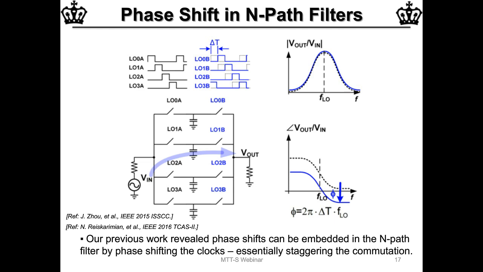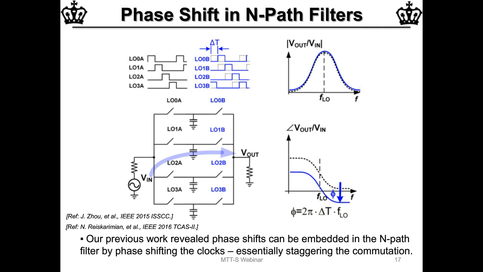Now, this switched capacitor circuit without the phase shift is actually a very popular circuit that has been extensively investigated over the last 7 or 8 years or so in the IC community. It's commonly called an N-path filter. And this circuit in and of itself is very interesting because when you look at the transfer function, it synthesizes a second-order LC bandpass filter response, but without actually using any inductors, just using switches and capacitors.